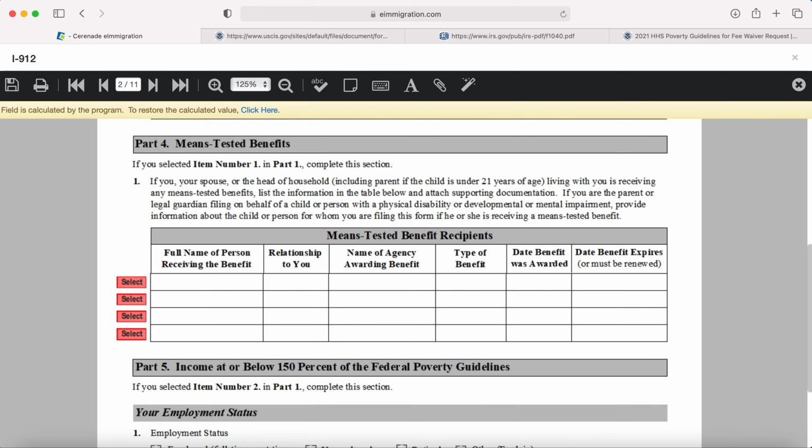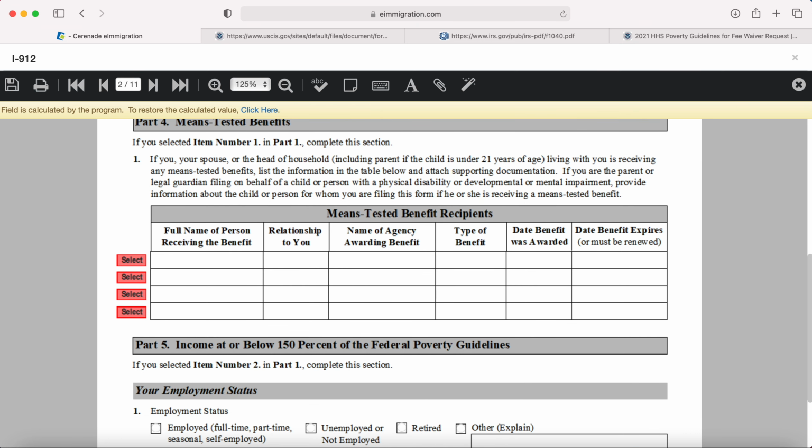If you receive something different from this, then just consult with the benefit granting agency in your state or your local town and determine if it is a means tested benefit. So again, this can be you, your spouse, or the head of your household.